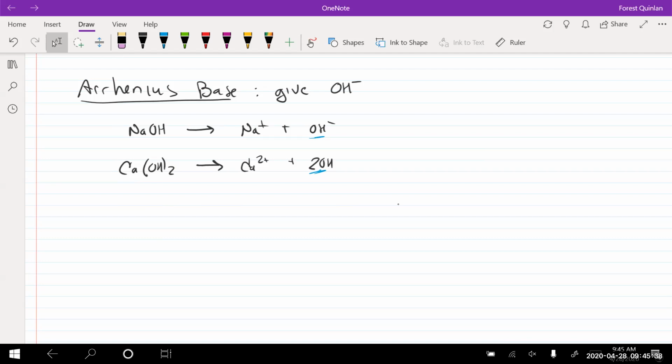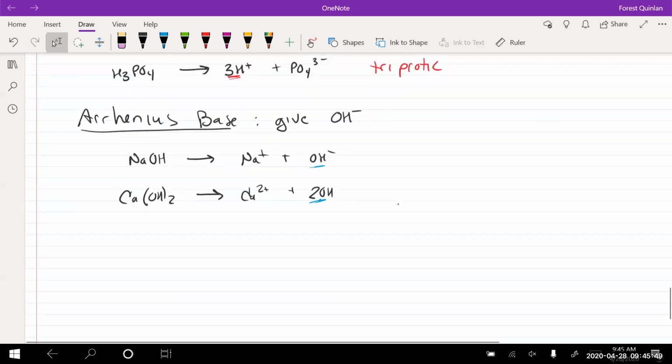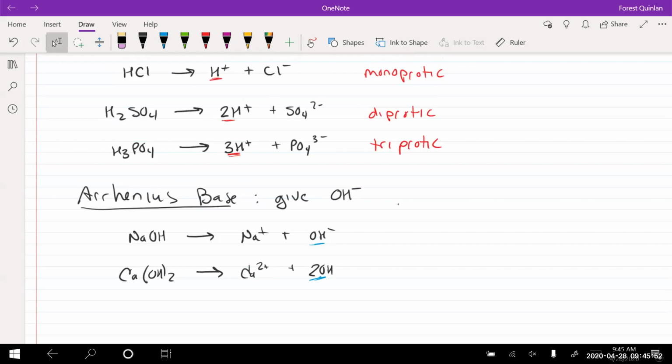Now, I do want to point out that I've perhaps done something that is slightly disingenuous for you, and that is I have made an implication that is not always true. With these mono, di, and triprotics, you would think that, man, that phosphoric acid, that's some really strong stuff. It's giving us 3 H's, and HCl is only giving us 1. Well, that's not genuine. HCl is a strong acid, and phosphoric is actually a very weak acid. So while it wants to give us 3, it only kind of wants to. And for more on that, come to Chem 121.